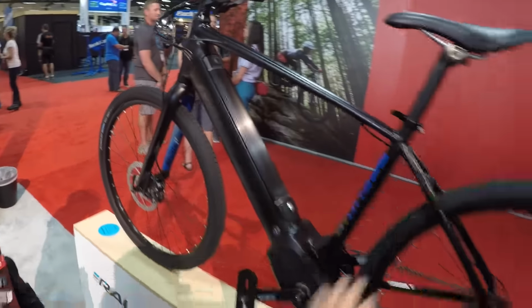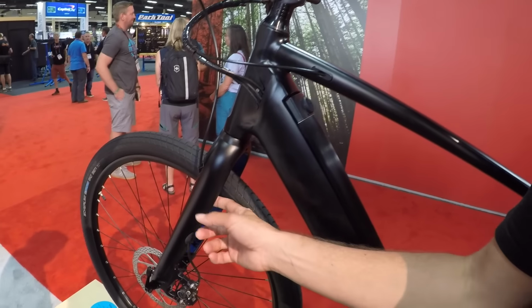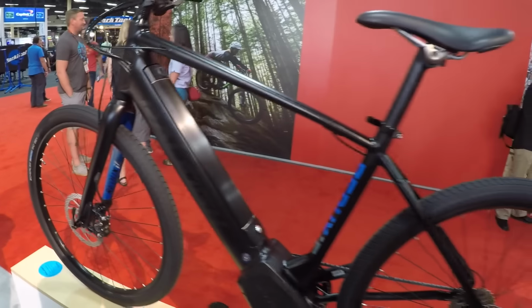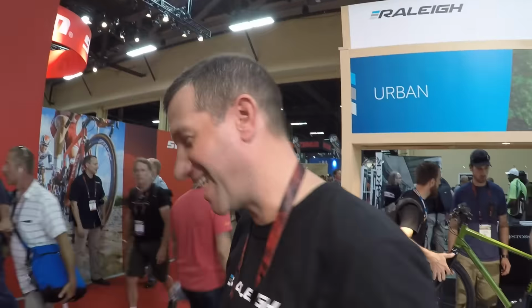Tell me, is this an aluminum alloy frame we're looking at? Yeah, all 6000 series aluminum. The fork is made by a process called SPF, so it's formed. Two-color paint with some reflectivity. Disc brakes, of course. We're really happy about the way it looks, and it's nice and smooth. A little bit aerodynamic, so maybe it can give you more range on your battery. And you want to be aerodynamic when you're going 28 miles per hour, right? Yeah, that is right.